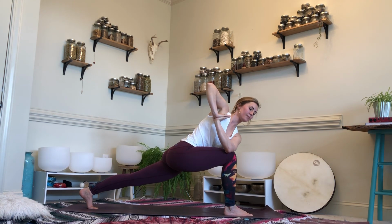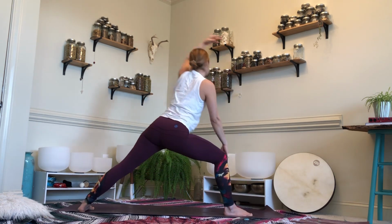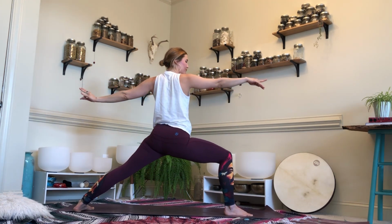Twists are super detoxing. See if you can really use your twist here. Use your exhale to release all that stuff that you're detoxing. Good. One more full breath in. And then on the exhale, open up Virabhadrasana 2, Warrior 2.